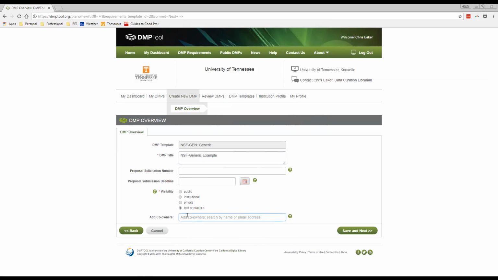If you have collaborators with other people at UT or other institutions, you would add their email addresses here. They can all access it, and you can all edit and create plans in conjunction with one another. So once you've filled out the required components here, you click on Save and Next.